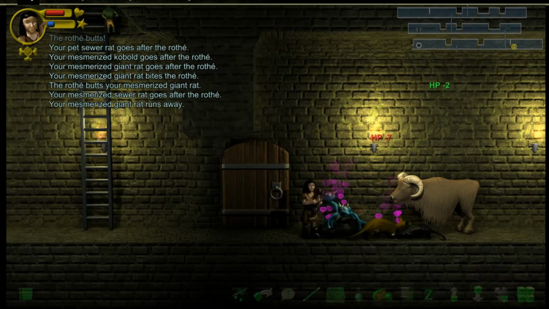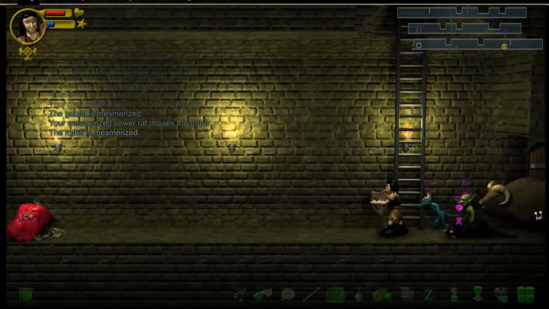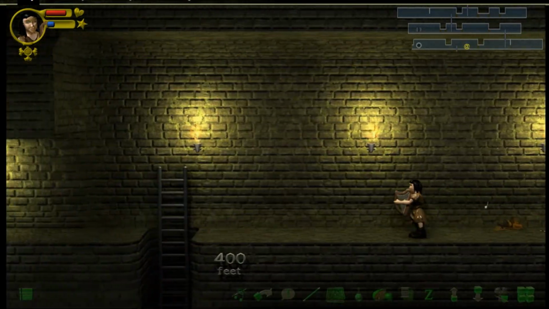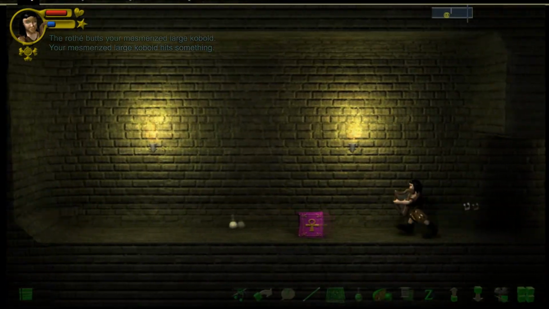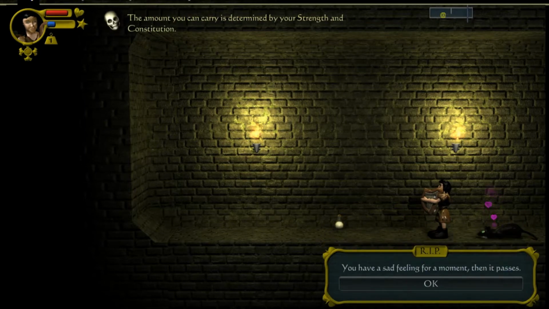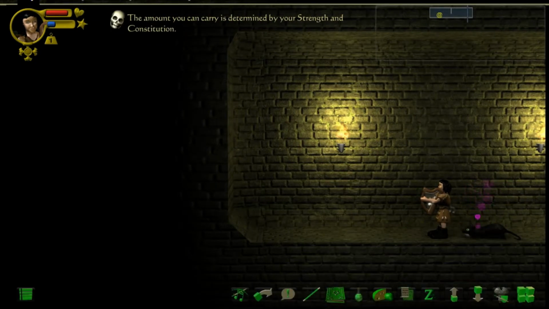Well, I'll leave it at 4. Anyone want to help me out? Oh, it's mesmerized again. So if I were to choose one adjective to describe the way these musical classes work, it would be clumsy. Okay, we're actually overburdened, and we've lost our pet, which is kind of a concern.